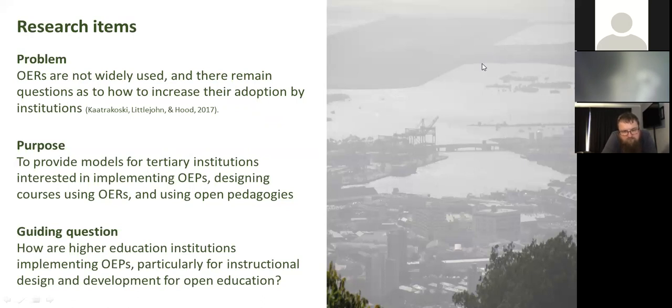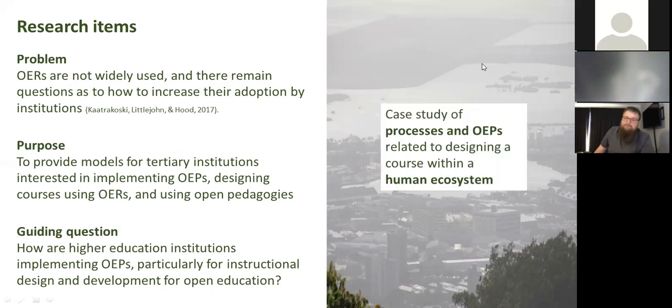I have a couple of guiding questions in my research, and this presentation is in line with this question: how are higher education institutions implementing OEPs, particularly for instructional design and development for open education? This is a case study of processes and OEPs related to designing a course, and as we'll see in a few moments, this is all in the context of a human ecosystem.